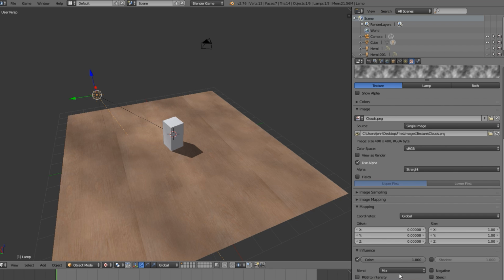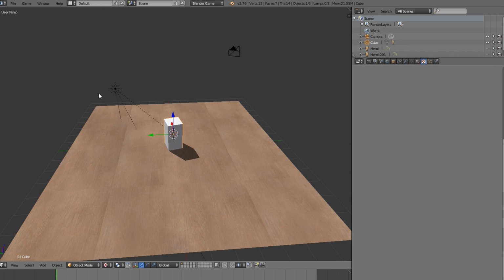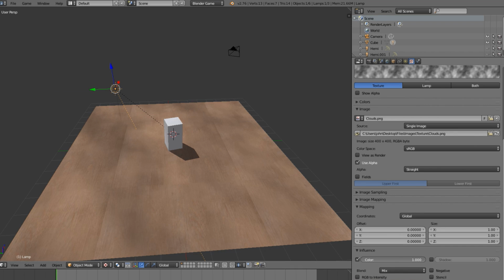So what you can do is come down to influence and change this to a lower value, so you can barely see it. But now you still have that nice texture, and you could just have your hemi moving a tiny bit. Of course, not our sun, because our sun would need to be next to our player. But you could have your hemi moving a little bit, and it would look like shadows from the clouds were moving across the ground, which should create a really cool effect for your game. So you're probably not going to want to have it as strong as this. You're probably going to want to have it quite weak.